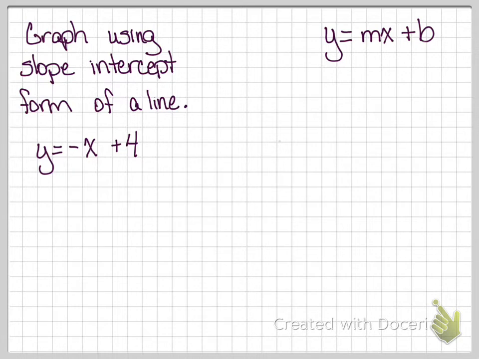You can use a table of values. You can use intercepts. You can use any of the methods. But I will say slope-intercept is typically the one that's used most. And it's the one that students remember. So, a couple of things that I want you to realize about this. In order to graph using slope-intercept form, your equation must be solved for y. So sometimes you've got to solve for y before you can graph it.